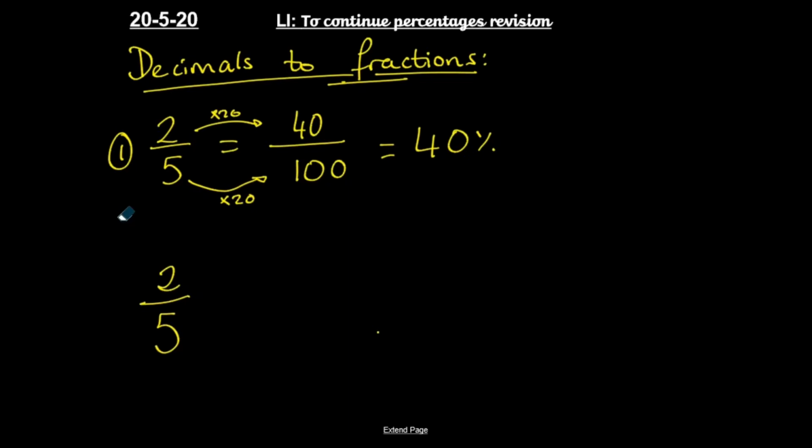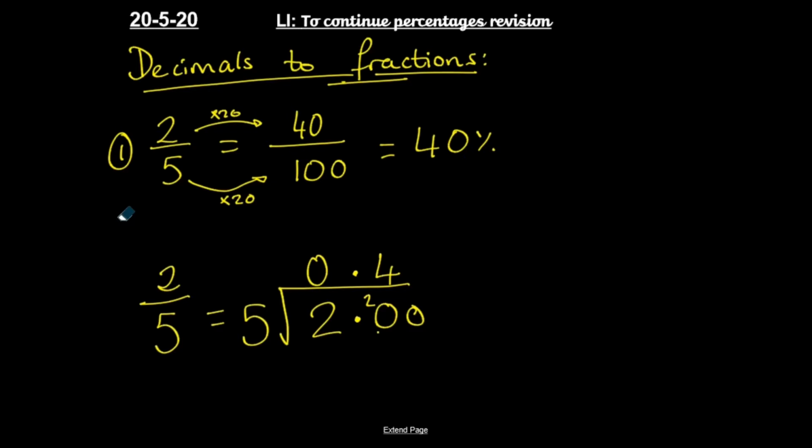Okay, let's try that on the bottom one now. If I was doing the division method here, I would be doing 2 divided by 5. Again, I'm going to put my decimal place straight in there because I know I'm definitely going to have a decimal number. So 2 divided by 5 can't be done equally, so 0, and I carry my 2 across. 20 divided by 5 is 4. 0.4 or 0.40, doesn't really matter, is equal to 40%. And we can see our two methods there, okay? So equivalent fraction or divide.